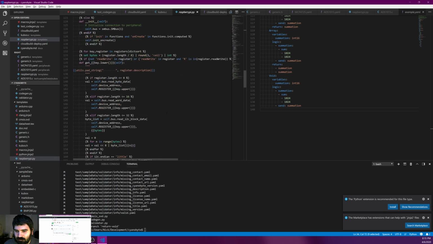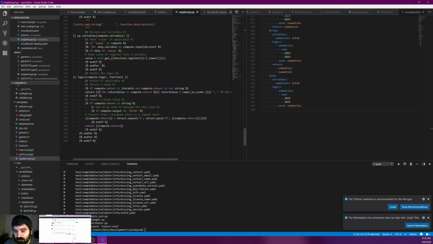We're making some assumptions that we shouldn't be assuming. So if return type, if return is iterable and is not string, it doesn't make sense, since it shouldn't be iterable if it doesn't exist, right?